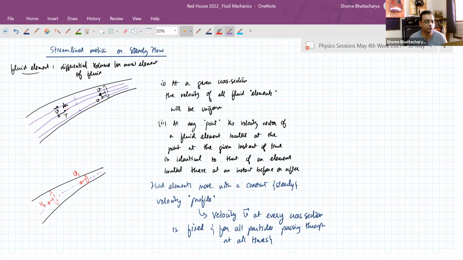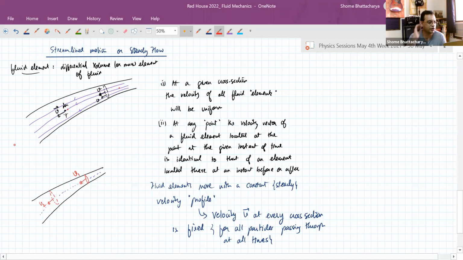So if we are tracing a fluid element over here at some instant of time, it is following this path which I've shown with the violet colored line. Now at a later instant, some other particle has come here. Now as that particle is going through this section of this pipe, it'll follow exactly the same trajectory. So there are well-defined constant trajectories through which the fluid elements pass, and those trajectories are what we call streamlines.